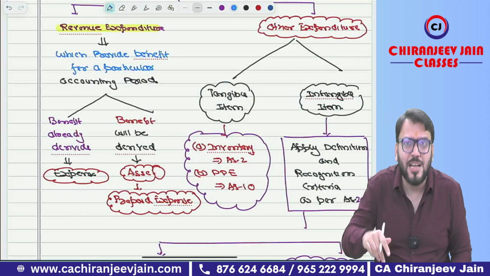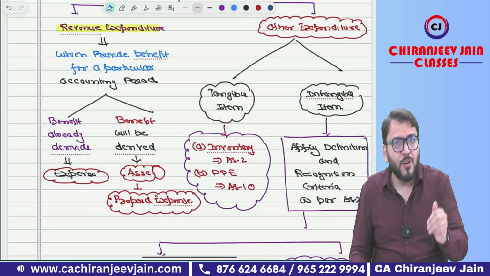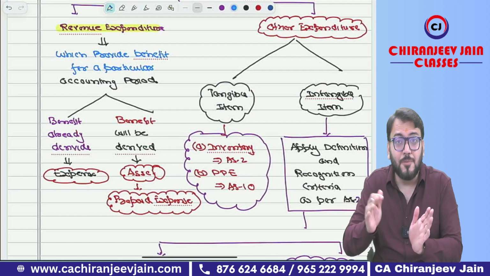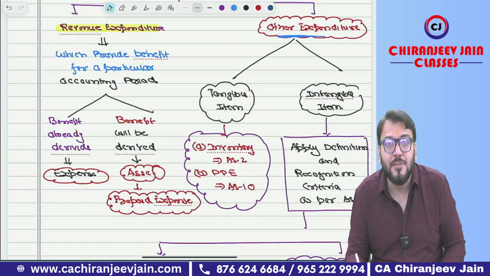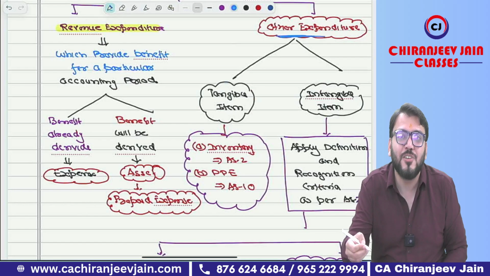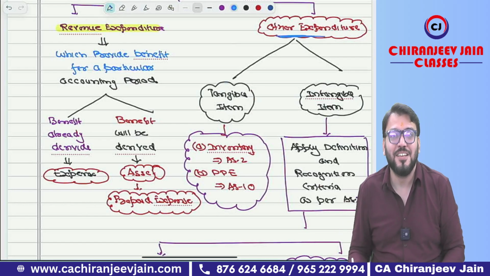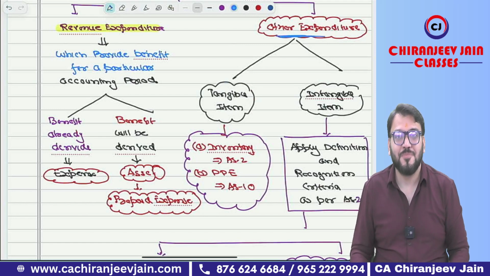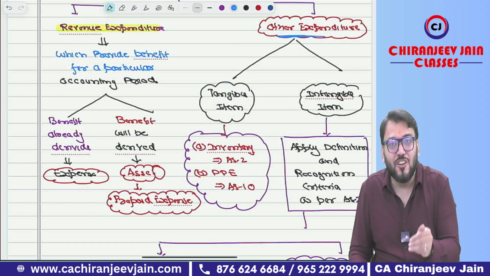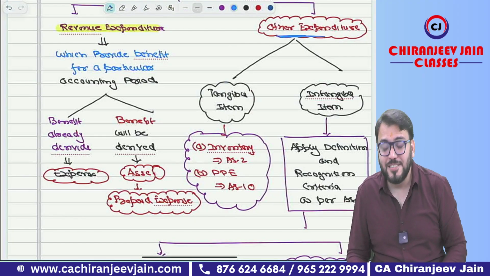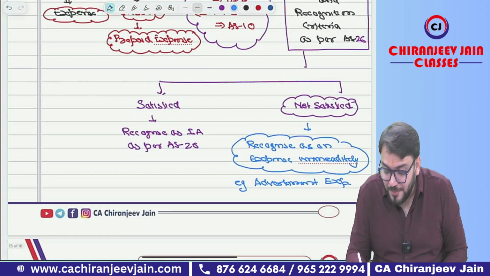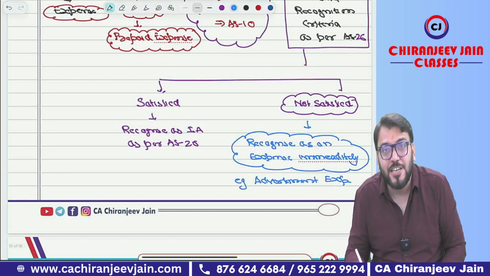Now, whether that is for a particular accounting period? No, it is not for a particular accounting period. The staff training expenditure will come in this particular part, other expenditure on intangible item, and it will also not meet the definition criteria of intangible asset because that is also not identifiable. Why is it not identifiable? Because it cannot be sold separately, it cannot be given on rent separately, it cannot be transferred separately. It is not separable from the business, and therefore it will also not meet the definition, and therefore the entire expenditure will be charged to PL as an expense irrespective of amount.